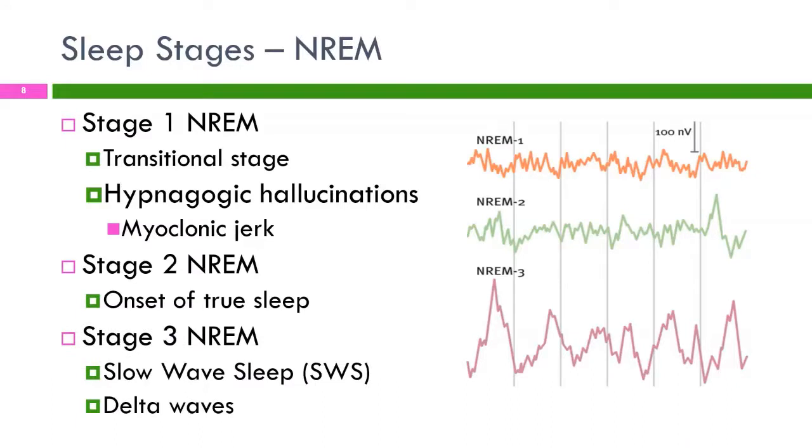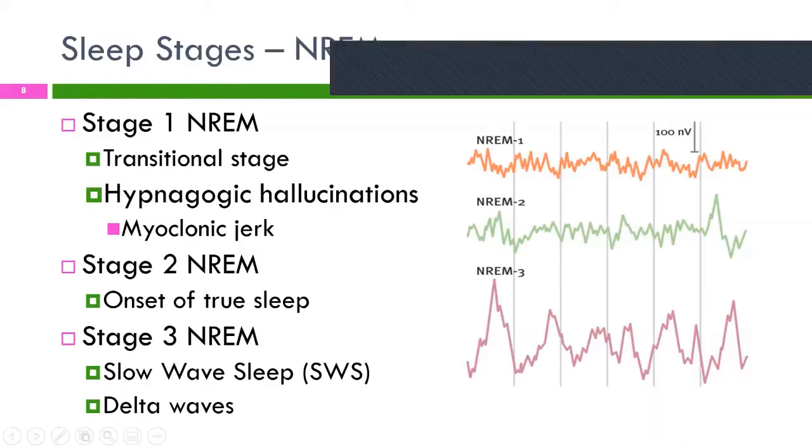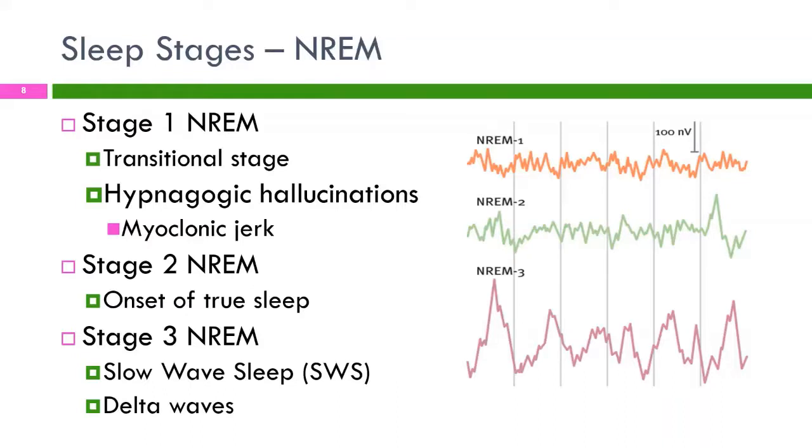Next you have stage 3 of non-REM sleep. This is where you're actually a lot harder to wake up. A lot of this is done by these slower waves that occur. If you look on your right here, you'll notice the difference in the EEG scan, because of the slower waves happening, also known as the delta waves. These delta waves are what keeps you in a deeper sleep, which means you can't so easily be woken up.